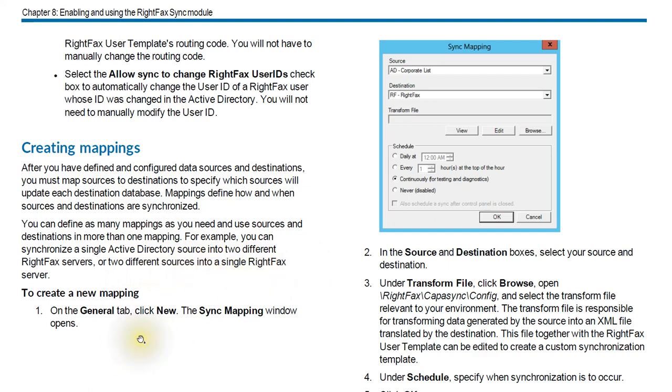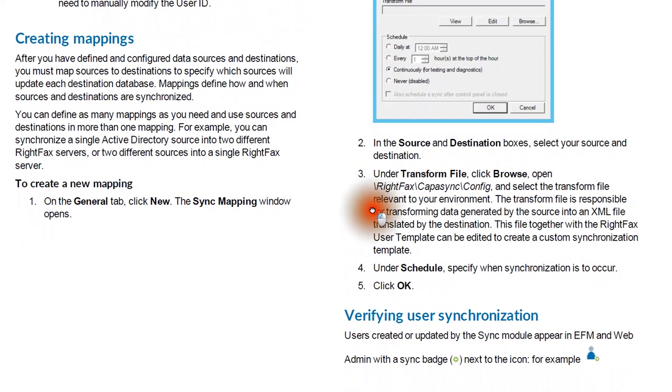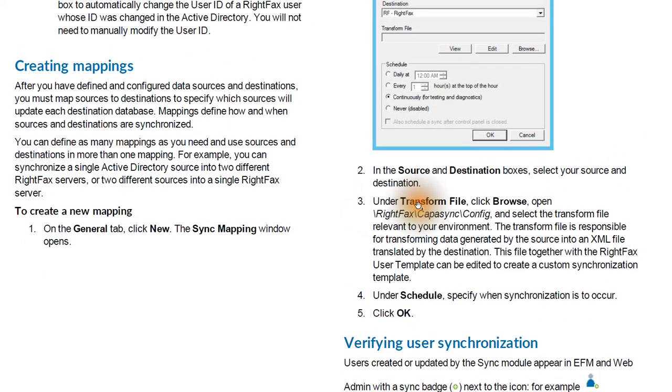So for that you need to go to General tab, New, Sync Mapping, and this is the window. Source you need to give like AD corporate list, and destination RF RightFax. Okay, and timing you can schedule here. So here the transform file tab is there.